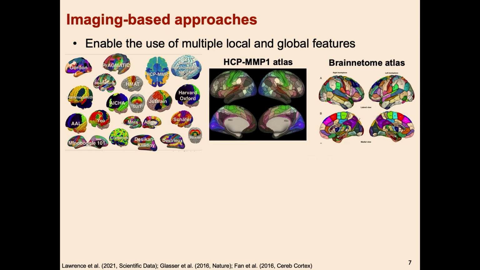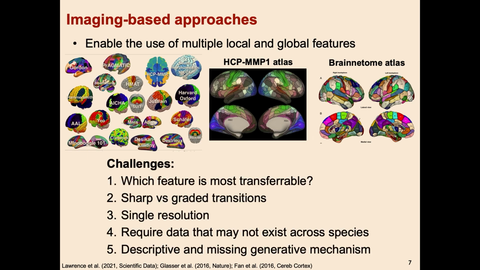Obviously, over the last several years, because of the advancements of MRI, we can now use different features at once, or even at the same time. So say the Human Connectome Project Atlas, where you use multimodal features on myelination and structure and so on and so forth, or the Brainnetome Atlas using structural and functional connectivity all at once, we can avoid those problems of relying on unimodal features. But there is always a problem. That's why we do science. We always need to ask, right, which feature is actually most transferable?